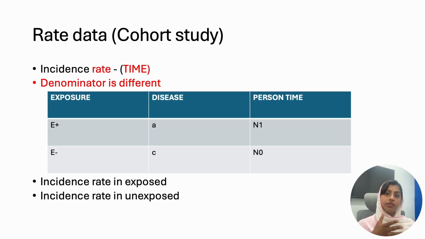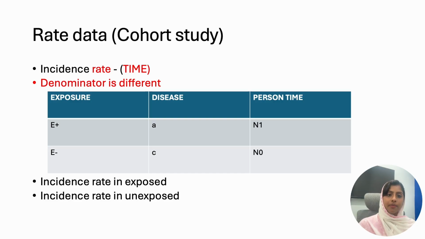Now let's do the rate data. This is one of the most common data that has been assessed in a number of studies, especially in cohort studies. So why do we need to do the rate data? The rate data basically determines the incident rate that takes into account the fact that there might be loss to follow-up and there might be death of the patient. So here what we are taking into consideration is the person time that's contributed by the people. For example, if one person has contributed 5 years and the other person has contributed 10 years, the total person time comes up 15 years. So the denominator is a person time.